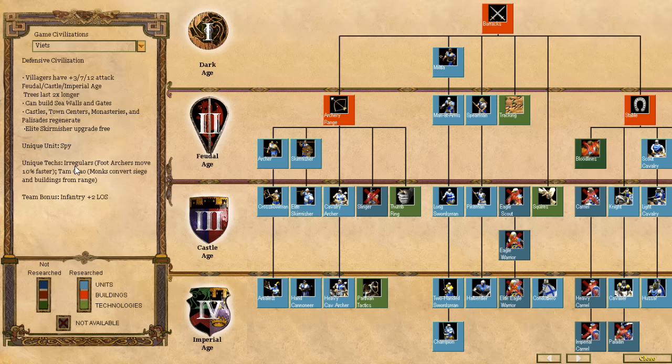Unique technologies, irregulars, foot archers move 10% faster. Tam Jiao, monks convert siege and buildings from range. Okay, that's really good. That's quite good. Because when you were converting buildings, you had to move really close. And same with the siege units as well. Infantry +2 line of sight.